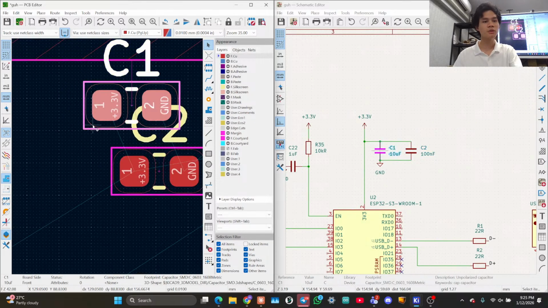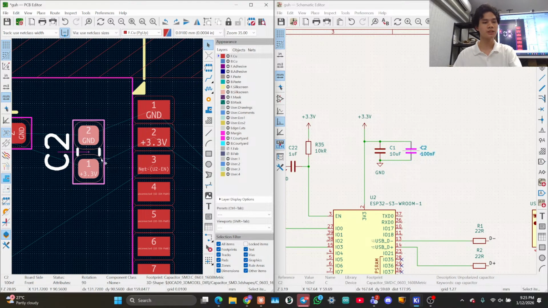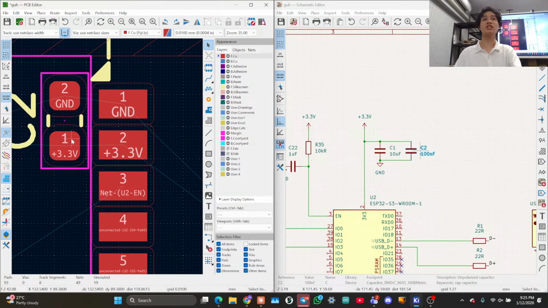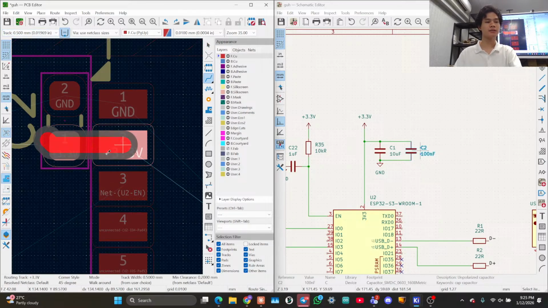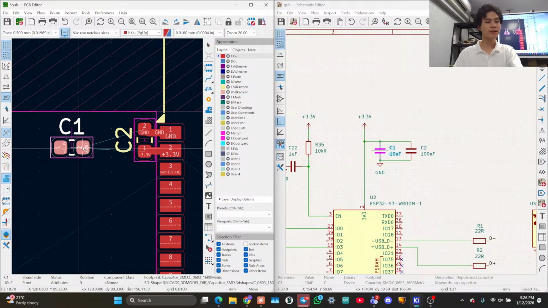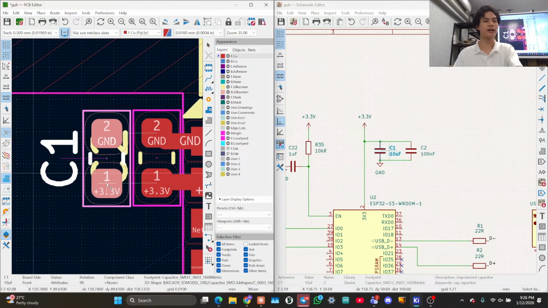C2 is the smaller one. It should go nearer to the ESP32. I'm just going to rotate it like this. So we need the lowest impedance possible connection between this and this. You can use a trace just like that. Oops, my bad, sorry. Just like that, this is fine. And then same for ground. Then your C1 might be a bit further away just because of constraints. Usually this will be nearer to the power supply, which we haven't placed yet. So we'll just place it here and this is fine.